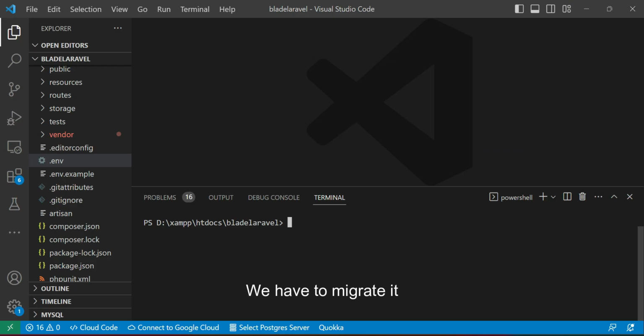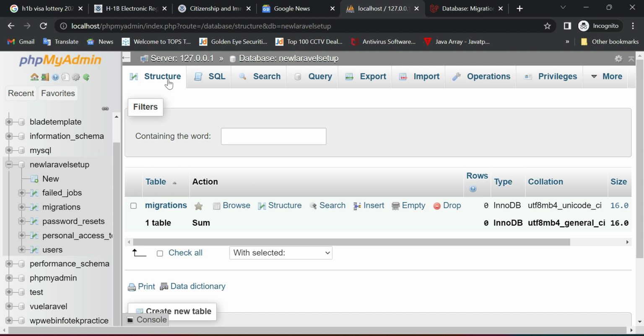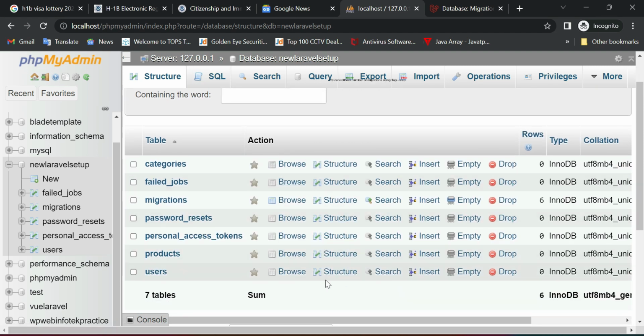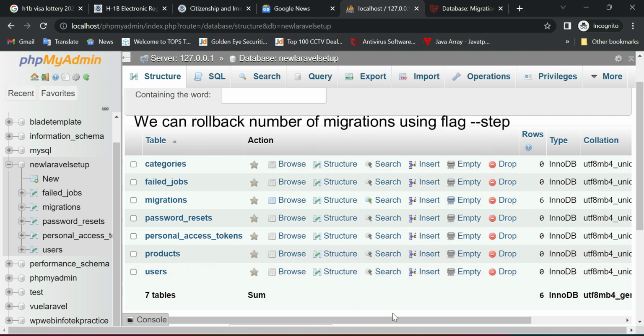We have to migrate it. Now you can see here. We can roll back some number of migrations using flag step, which are migrated from the last migrate command.